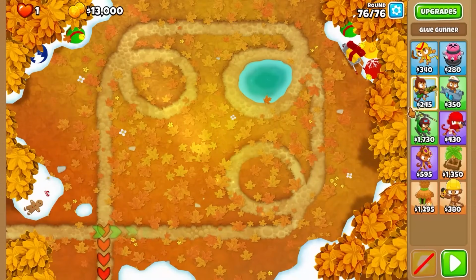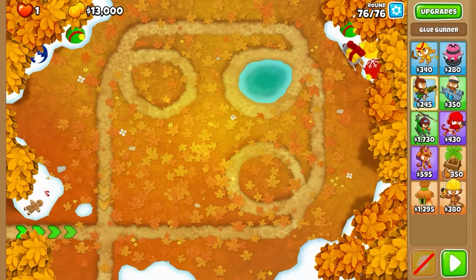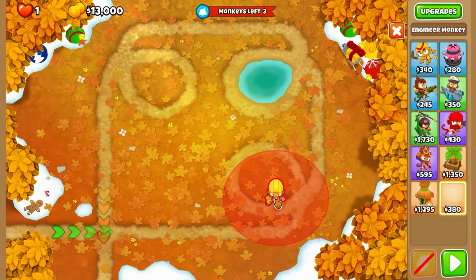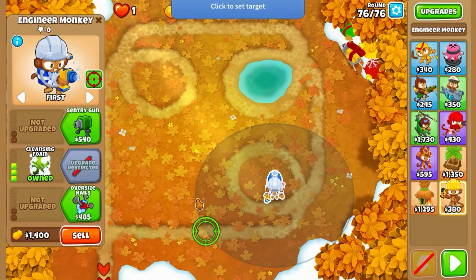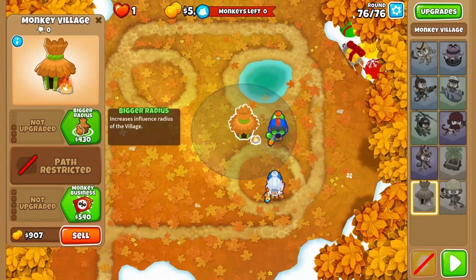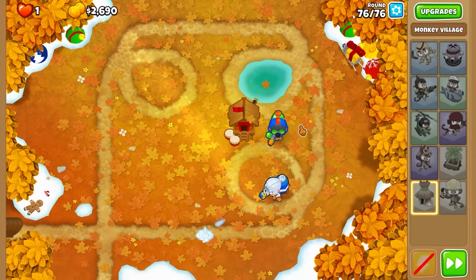Yeah, we have Bloon Dissolver. I like it already. So we're going to put you here-ish. Yeah, right there. And we'll start it off there. And then Bloon Dissolver, Glue Splatter. Perfect. And then just one of these. I like that. That should be just fine.